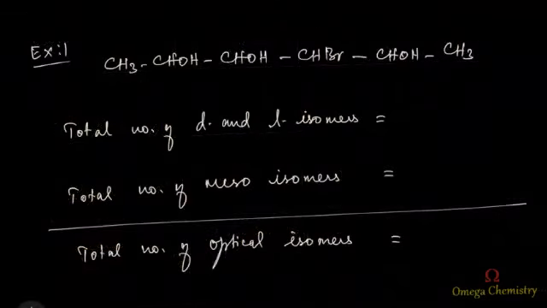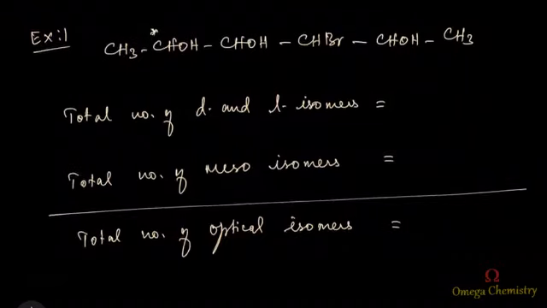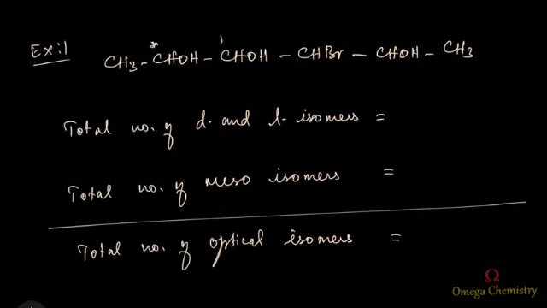Now let us take this example. So we have a compound over here, and this is an asymmetric carbon. This is going to be an asymmetric carbon. This is also an asymmetric carbon, and this is also an asymmetric carbon, right? And if I cut the molecule exactly at the center over here, then the left side is not equivalent to the right side. Am I right? So I can say the molecule doesn't have any symmetry, which means it will fall in the first case.